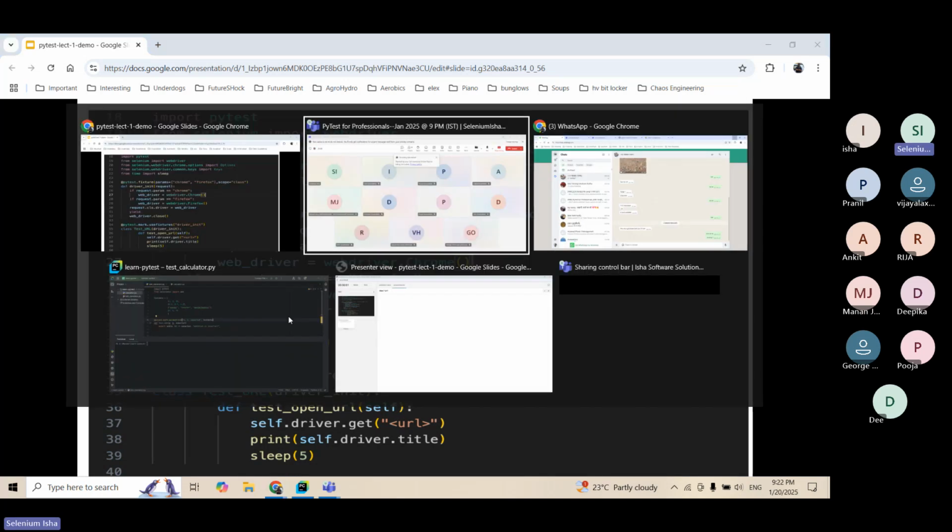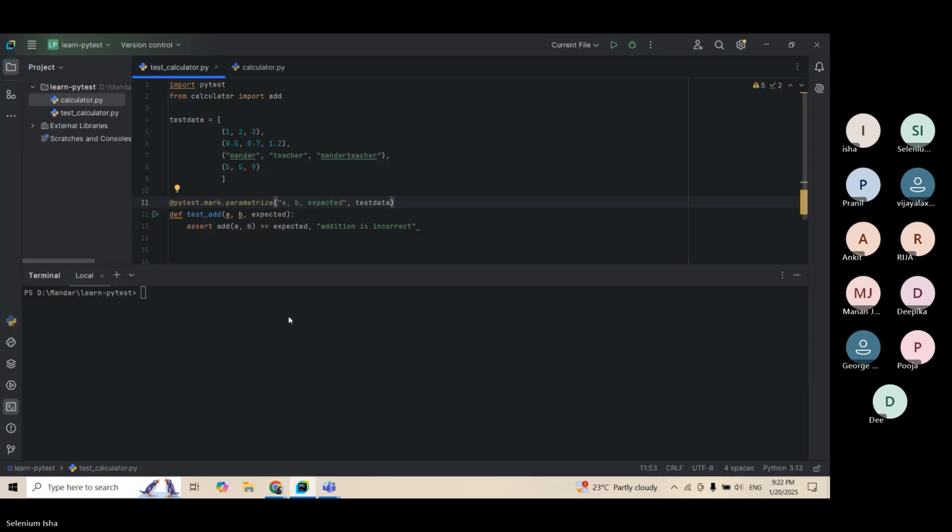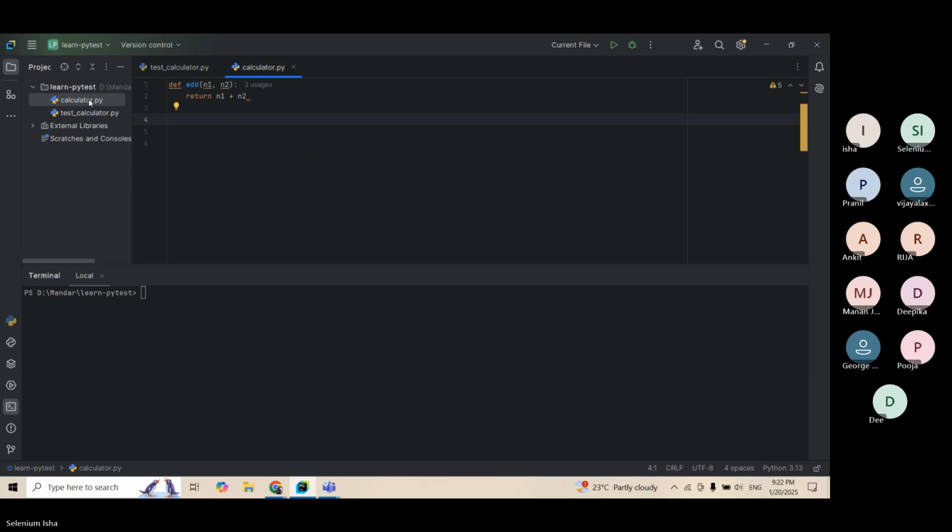Okay, so now let's come to some code. Here I have created a very simple program called calculator.py, and it exposes a function called add, and it takes two numbers. Forget the errors here.